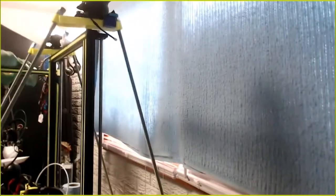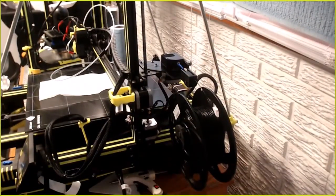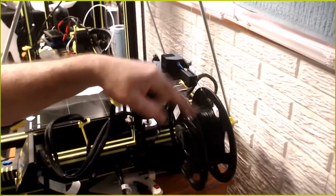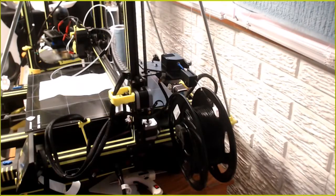Oh, that label's faded out. Anyway, it's from ZL Tech. It's kind of my favorite filament distributor. Although, unfortunately, with everything going on at the moment, they seem to be out of stock of a lot of stuff. But if I did buy the 5K spool, I could just reel it up on here and then clip it and change it out as needed, if I was desperate. But I usually buy the 1 kilogram ones anyway, so it's not an issue.